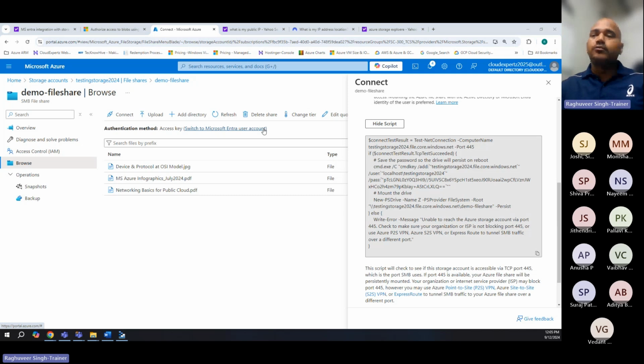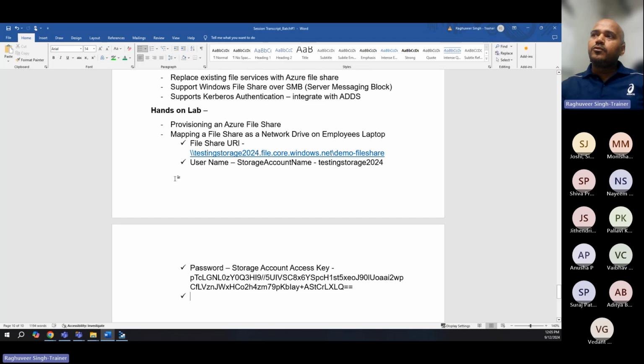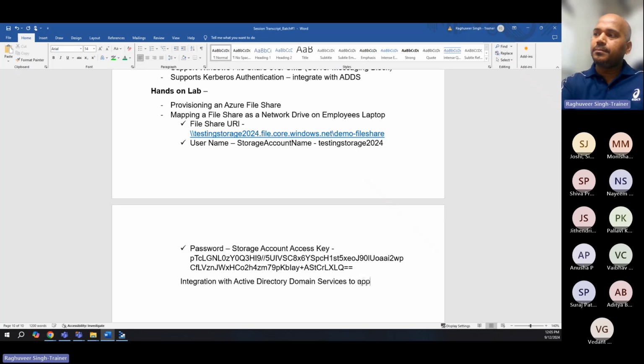Then comes the third and fourth part that you need to be aware of also. Third and fourth part is integration with Active Directory domain service to apply NTFS permissions.